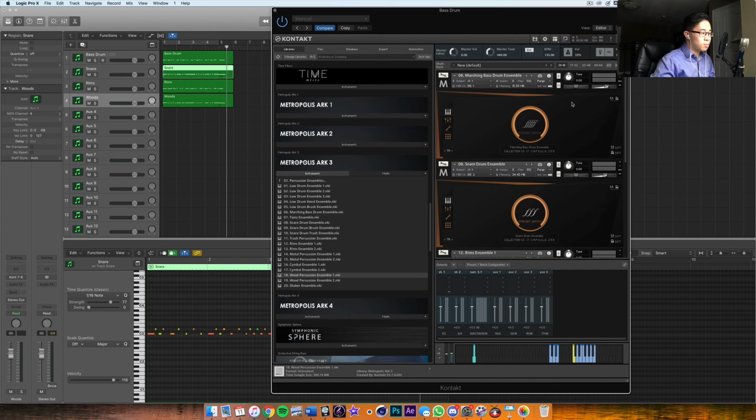And again, I quantized this because I wanted to show how all the things line up together properly. But in a full mix, obviously this matters a little bit less, as long as all the elements are there and you get a really full, rich sound. You don't have to quantize 100% like I mentioned before.